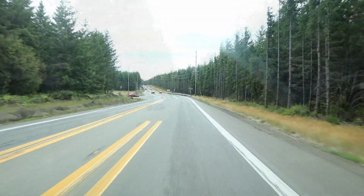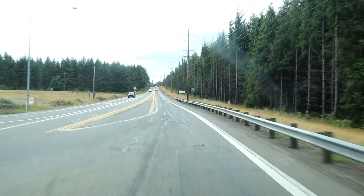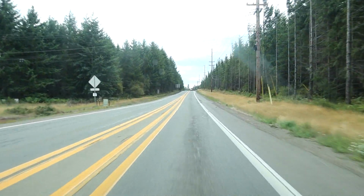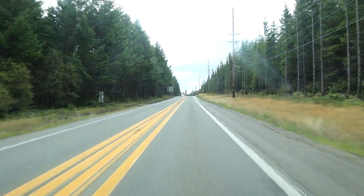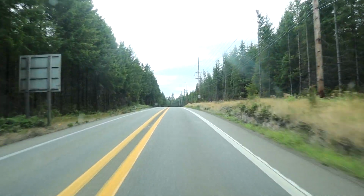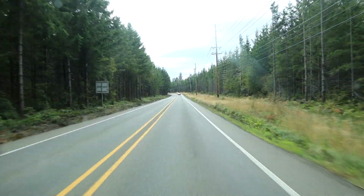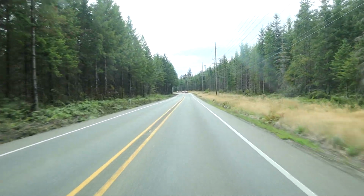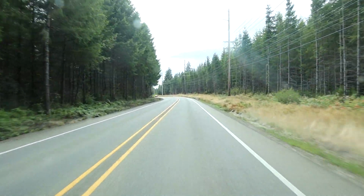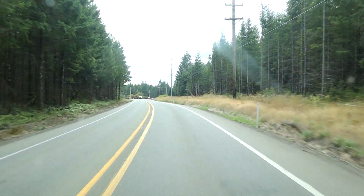Park and ride. To the left is Jarrell Cove State Park. It's 8 miles down that road. Oh, I remember this area. It's funny driving around. Get little flashbacks of certain parts. The reason why I remember that is because we actually stopped at that park and ride the last time with Teri and Scott. I forget why we stopped there, but we just stopped there for a second, then continued on.